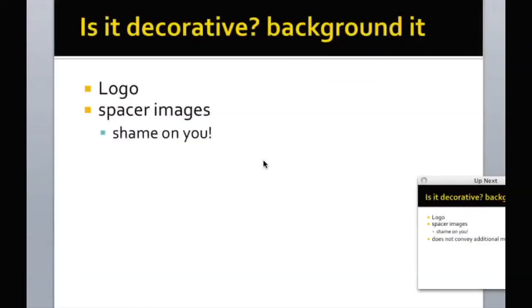If it's decorative, meaning it has no meaning, like a logo, well, a logo does have meaning, but you don't need to repeat that with every page. Put it in the background. The screen reader ignores what's in the background. It assumes that's the wall. So you're not going to bore your reader with reading out every image, but you'll at least have enough information for them to go with. If you're using spacer images, but if you still are using them, include an alt tag and leave it empty. So it will be ignored. You still get to use your spacer images.